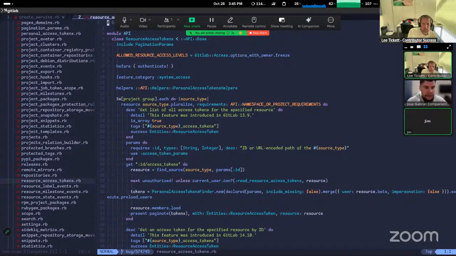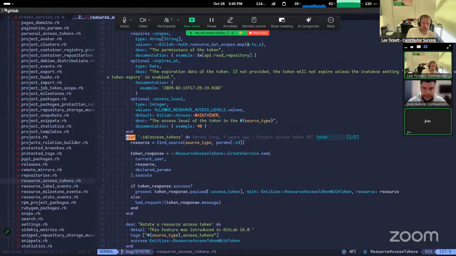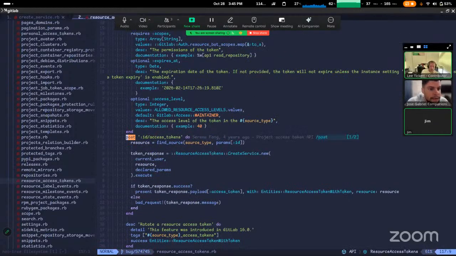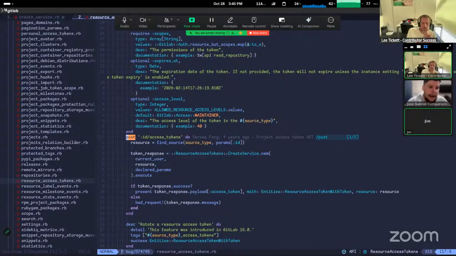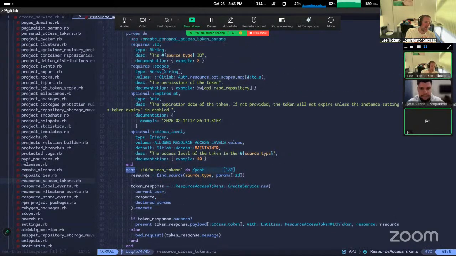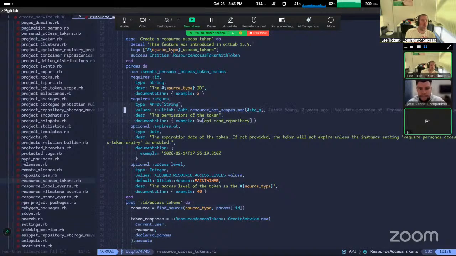I say this with about 70% confidence, so I'm not 100% sure, but my expectation is that this is an evolutionary thing. When you start with something quite simple, we just had the resource access token spec with all of the tests in one file. Then we started to create more and more, and we decided we should have a folder. So it would be a nice housekeeping exercise at some point to maybe refactor.